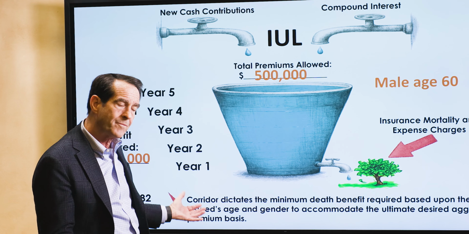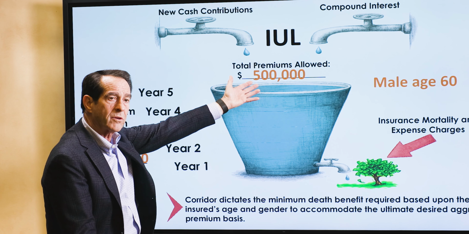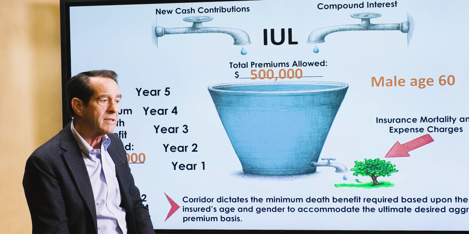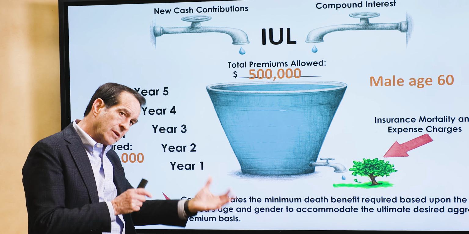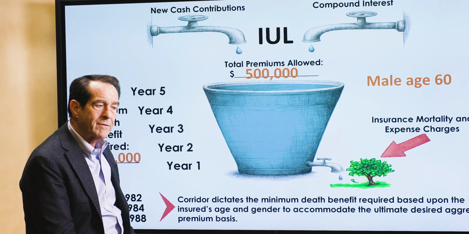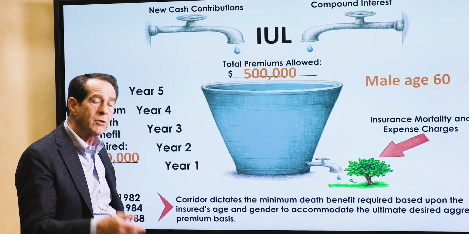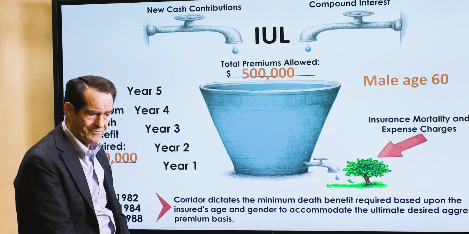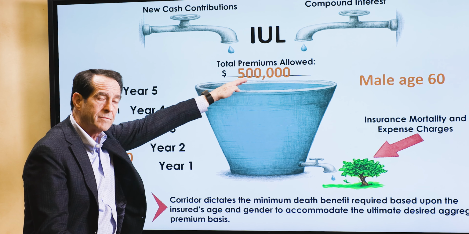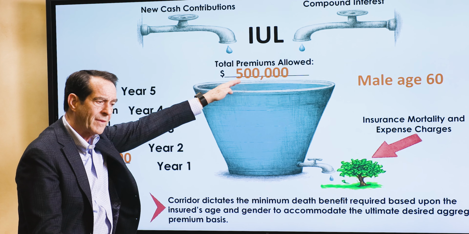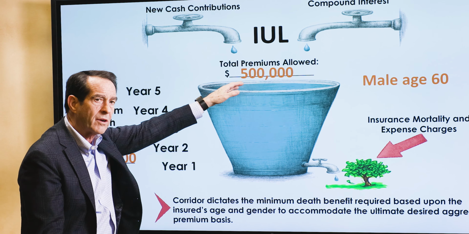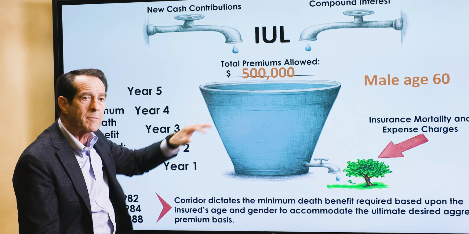I self-insure. So after I get this in 4 years and 1 day, I've averaged 9.62% on mine since 1980. A combination of universal life and then later indexed universal life. If you understand the rule of 72, you divide 9.6 into 72. My money will double every 7.5 years. So 7.5 years from 4 years and 1 day, when I've got my total I'm allowed to put in there, this is doubled. So in the 12th year, now this 500,000 has doubled to $1 million.